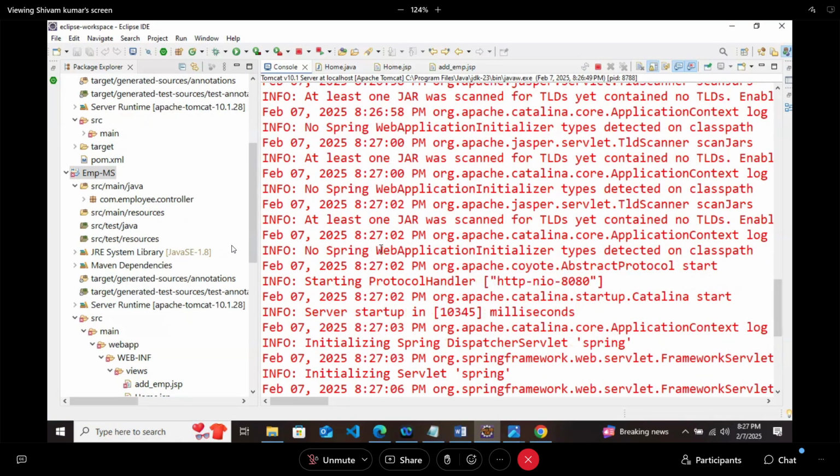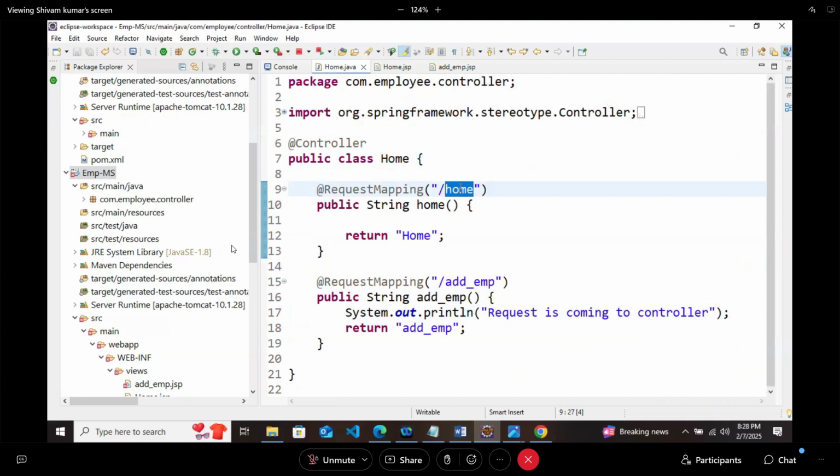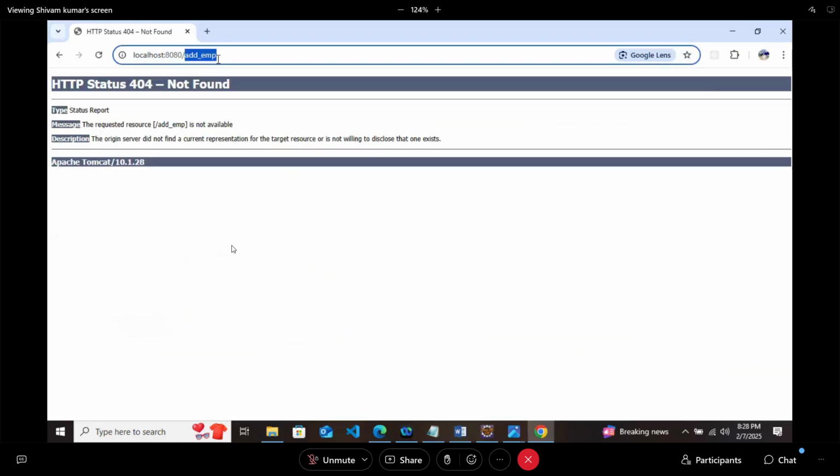Which controller is managing the things? In home.java, it will render when slash home is working. It will render when slash add_employee is working. Okay, no problem. You just think it is calling add_employee. Okay, it's calling it, right?